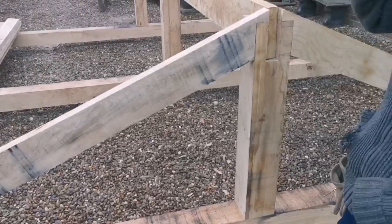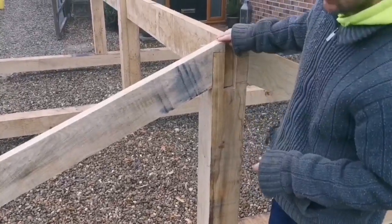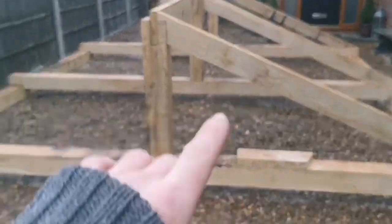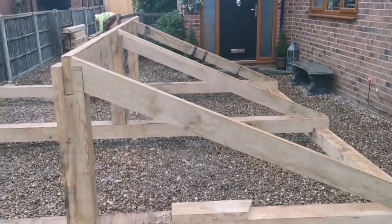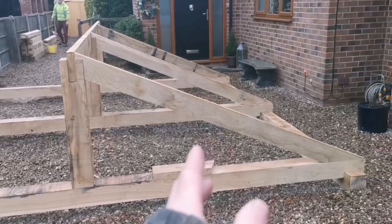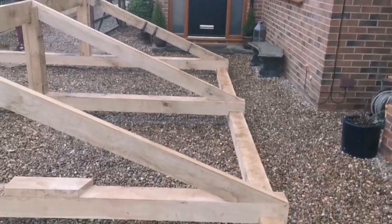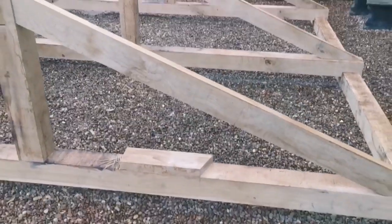A little mill off there, don't we? I'll just take a couple of mill off that. So just move them down bottom, other side, they all fit nicely. We've got all the rest of the other trusses cut. We're not going to try them on because we know they're going to fit, they're all identical. If one of these beams is bowed, we might end up altering them a tiny bit, but it's not going to be a lot. We might as well wait till we get it up. So let's find something else to do.